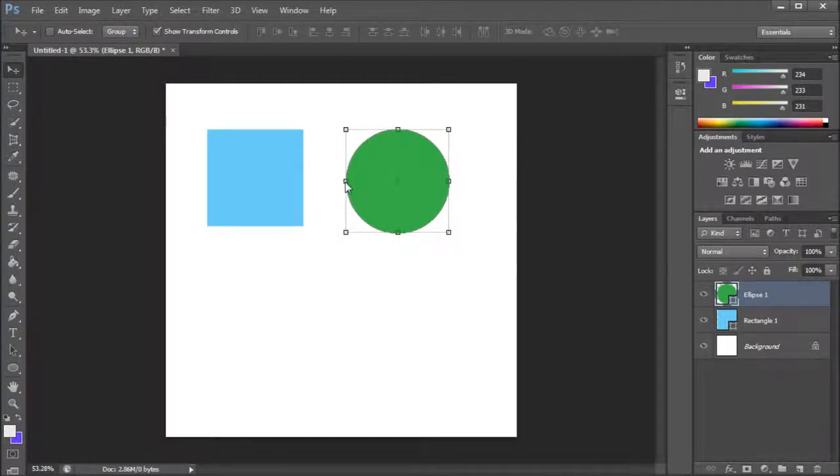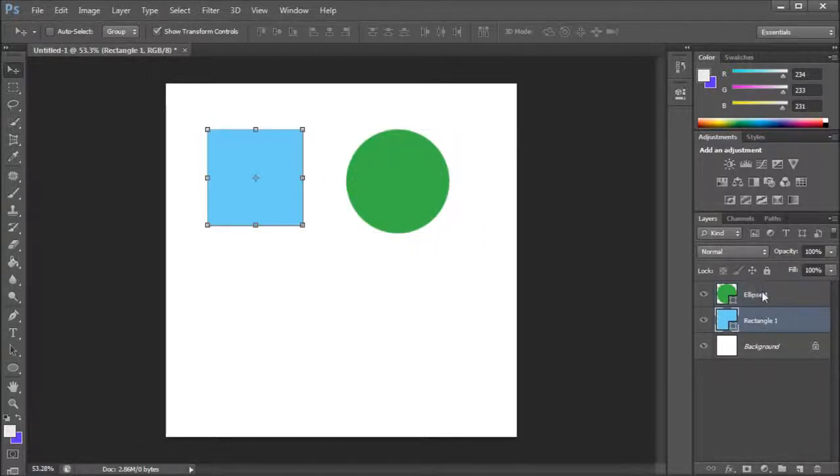Alright, so now that I have that, basically the way that shapes differ in Photoshop CS6 from CS5 is in the way that you can combine the layers together. Now, let's say that we wanted to have both of these shapes on its own layer, so we wanted to combine them on the same layer. In Photoshop CS5, what you do is basically take and select both of them and then right click and go to merge layers. So that's basically how you would merge any kind of layers in Photoshop.